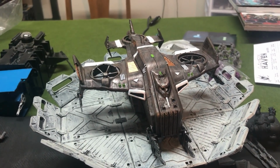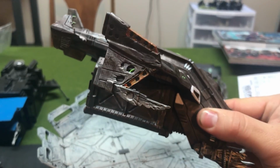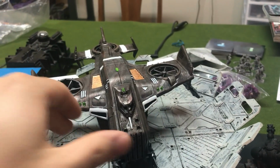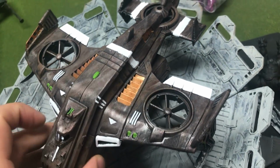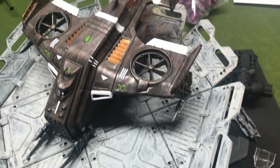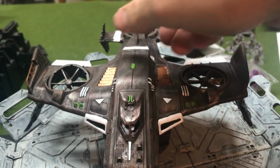Okay, yeah, I couldn't help myself, and I painted this up basically right after I turned off the camera. And so I have to throw it in here now. So this is the way I've painted my Plague Hornet. It is pretty dang good, I think. This is actually the same color scheme I used to use on my Necrons back in the day, so my monoliths and stuff already look like this, and that's kind of how I did the technique already. I just think it makes it look really old and kind of decrepit, and I just like the way it comes across. And with the bright whites and the bright greens, it helps kind of bring it out.